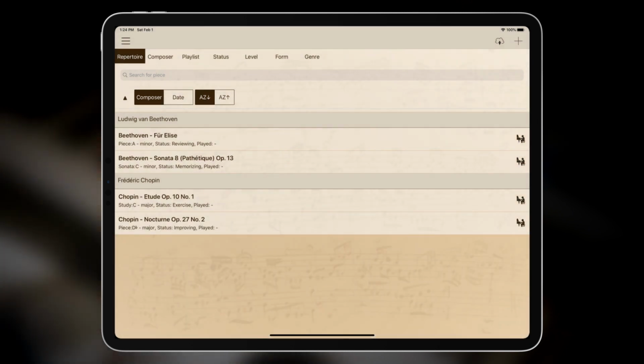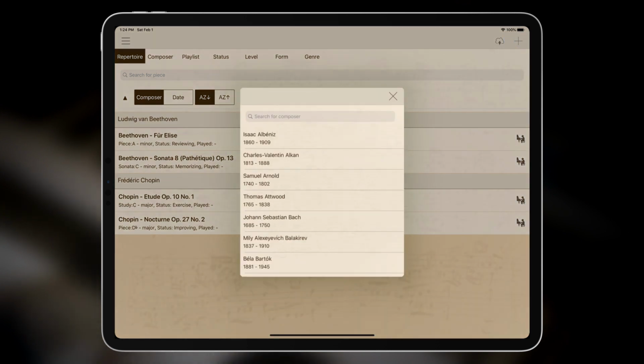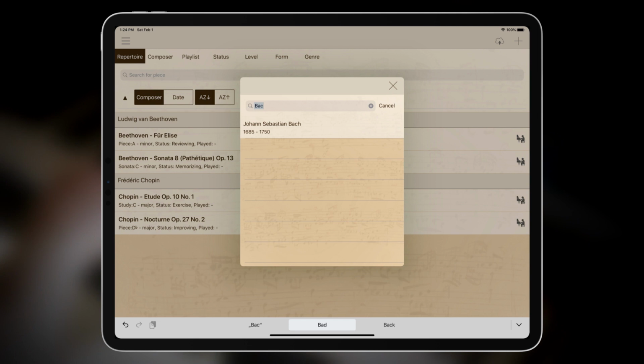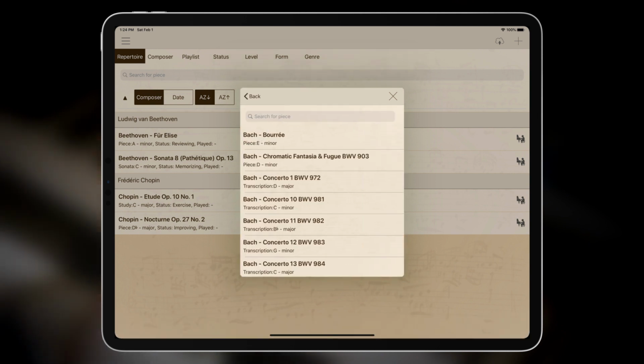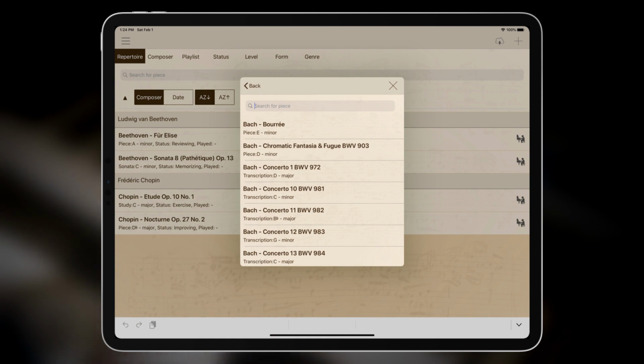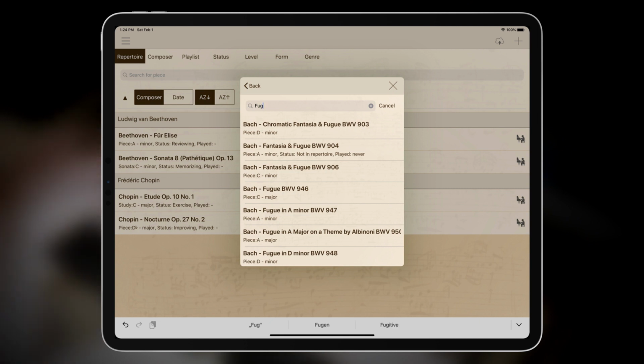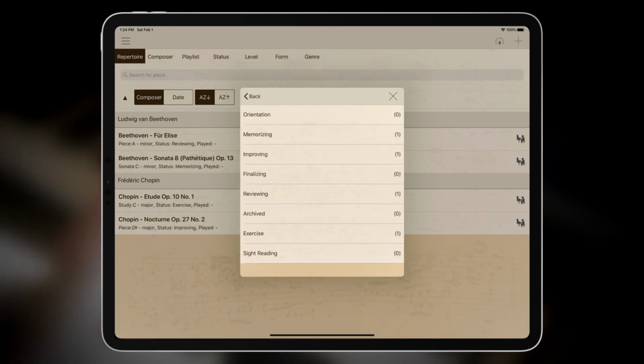And now we add another piece, let's say from Bach. Let's take the 904 fugue. And this is something that we are reviewing.